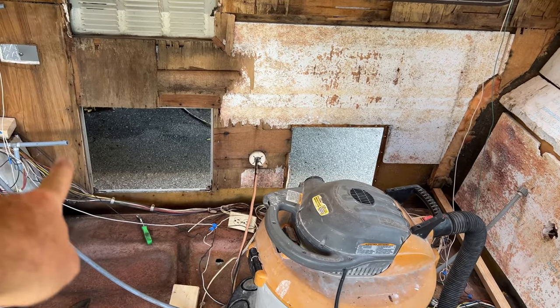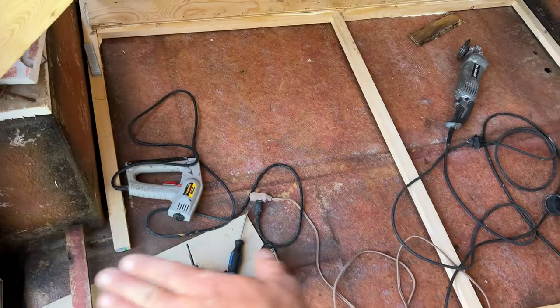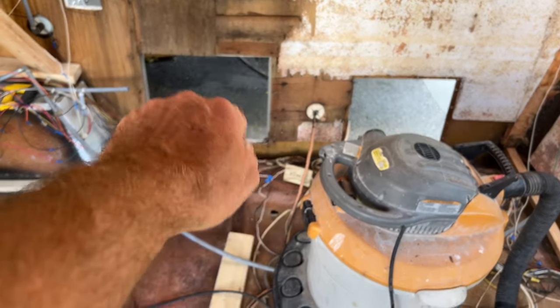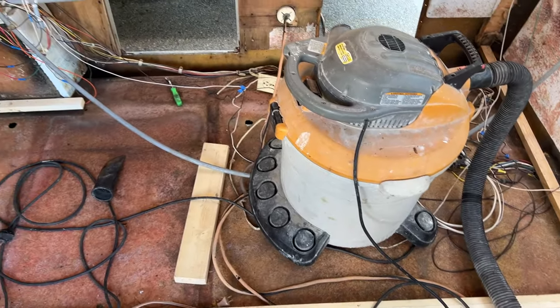I'm going to take apart some of this wall just so I can drop this piece of plywood down nice and tight to this wall and then slide it underneath this door sill here, because I want it right underneath that door sill to carry the weight. But I want to be able to drop it really tight to that wall and then slide it that way. Okay, so let's get going here.